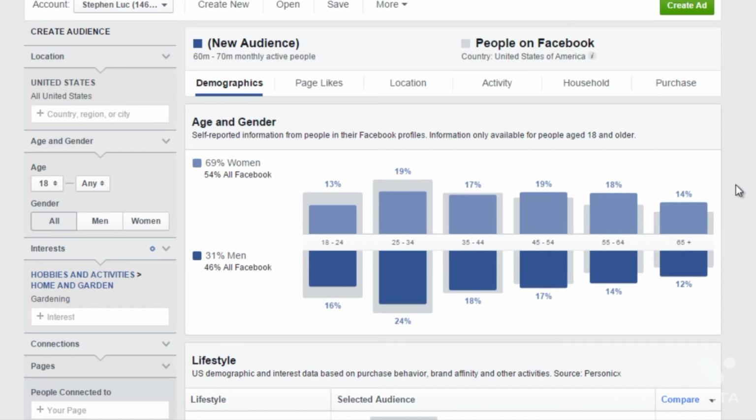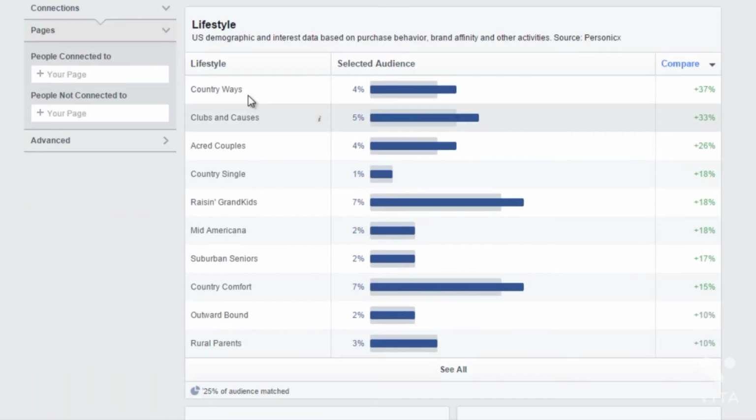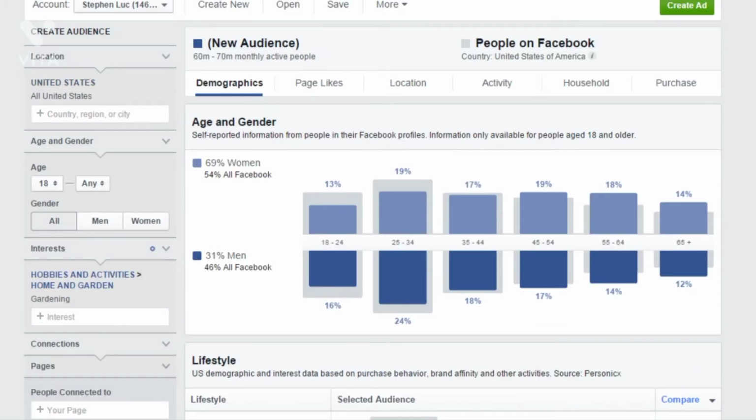this person looks like. Woman, 25 or older, retired woman, perhaps, likes a lot of country type videos and episodes and TV shows. They're a lot into the country comfort and maybe stuff like home goods and stuff in that arena of liking. So now that we have done this, we've essentially painted a better picture of our audience.